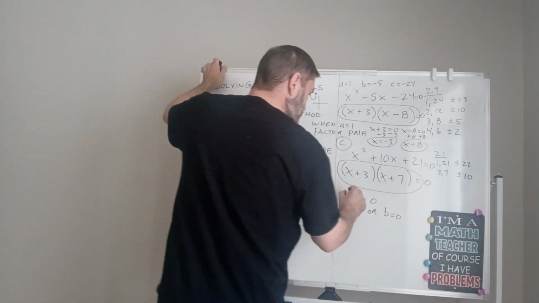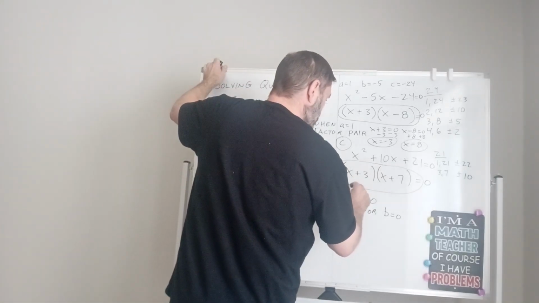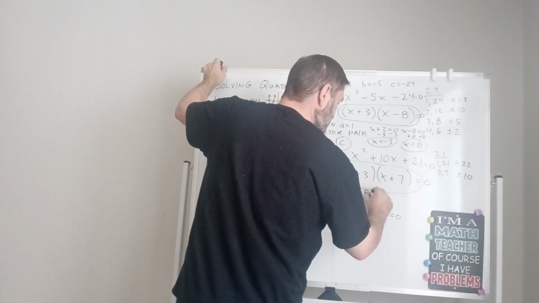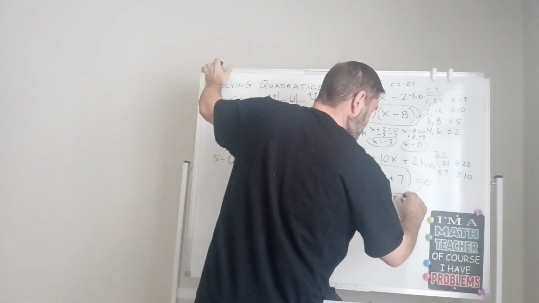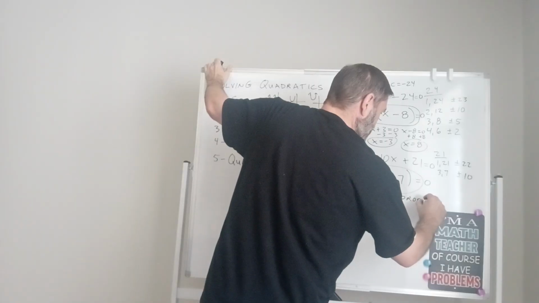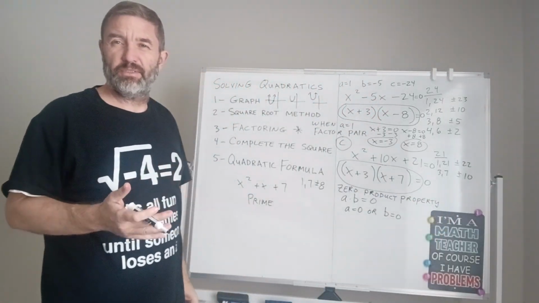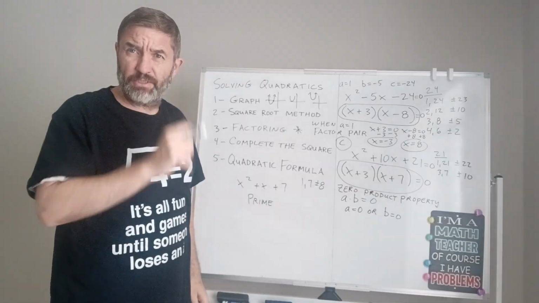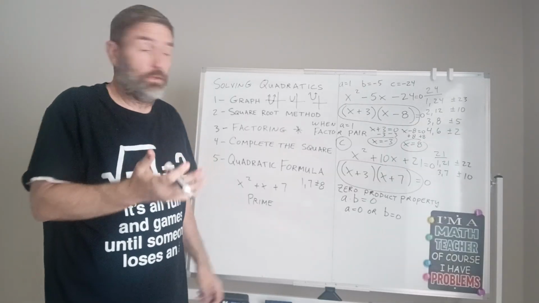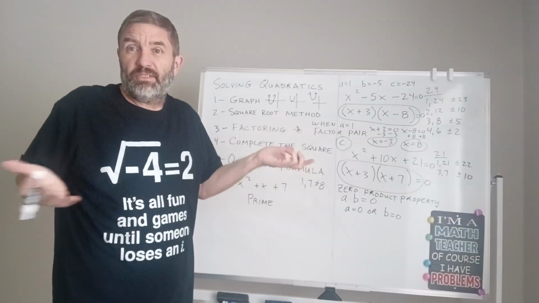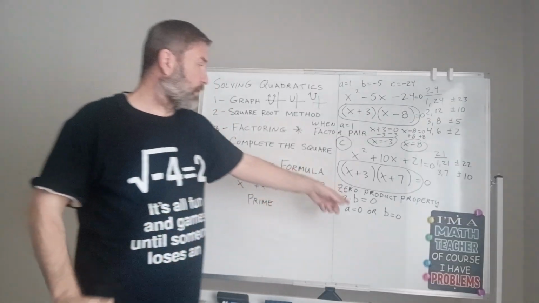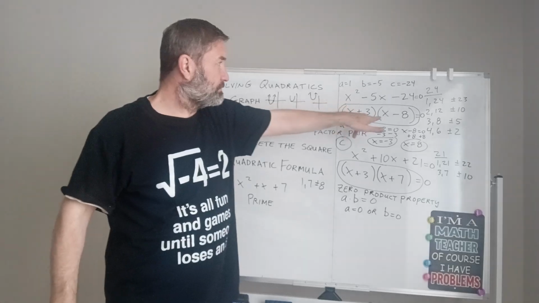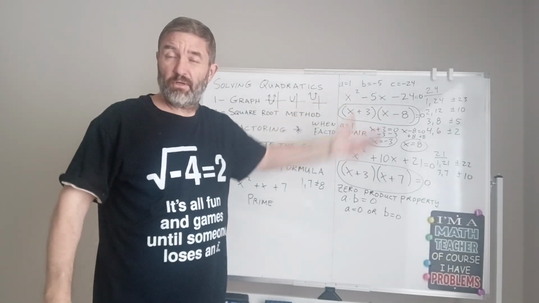But remember, this is called the zero product property. When you multiply to get 0, you have to have one of the numbers you multiply by be 0. Now, when there's two or more numbers, any of them can be 0. I only need one of them to be 0. Multiple of them could still be 0. So like if I had A, B, C, D, A and C could be 0, but at least one of them has to be 0. That's what the zero product property says, okay? So then, once we factor it, we set each factor equal to 0 and solve them separately.